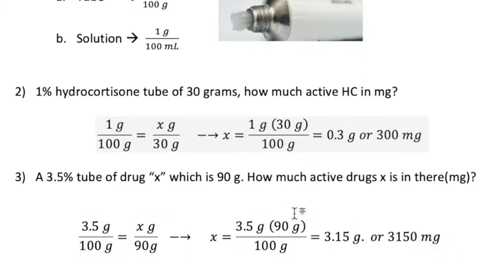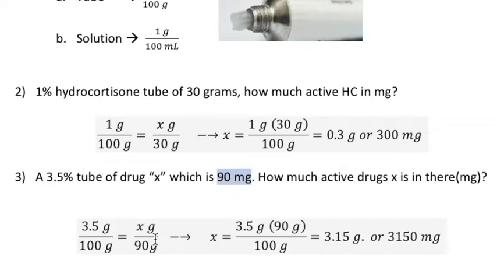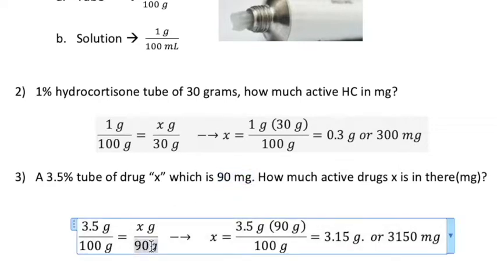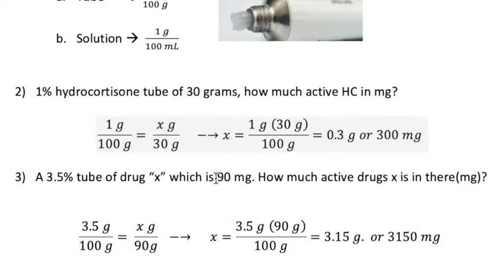Another way they can get you on this question is that they write this in milligram. And again, students forget the fact that this equation is all based on grams. So if you put 90 here, you will get the wrong answer because look, the unit always has to be grams here. So if you get a question something like this, please convert this milligram to gram. So how do you convert that? Divide it by 1,000.